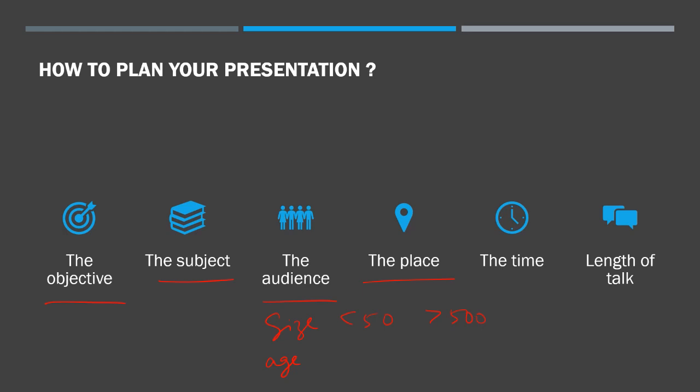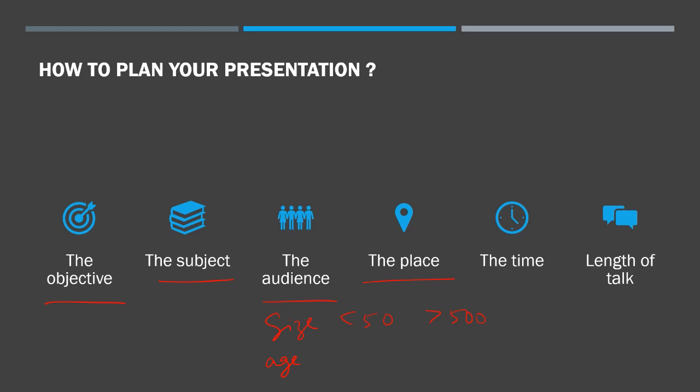Before the presentation, you need to check certain things at the place where you are going to present. So that means, what are the equipments available for your presentation? Do you have curtains? If you are presenting and there is too much light, whatever you present or project might not be visible to the audience. So there should be curtains, so that when you close the curtains, the projector also will be good enough for highlighting the contents in the presentation.